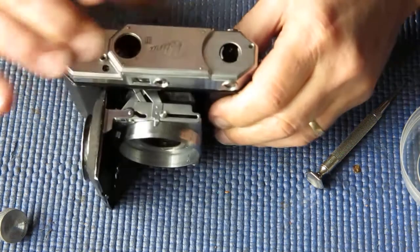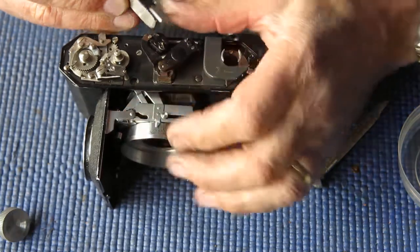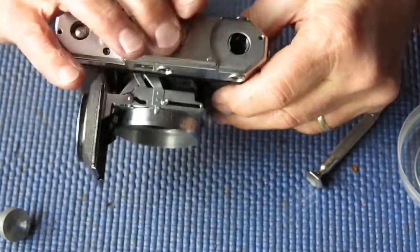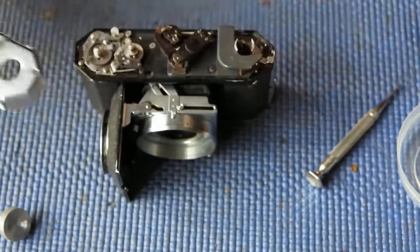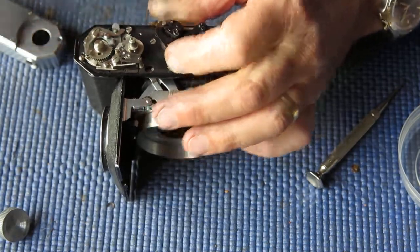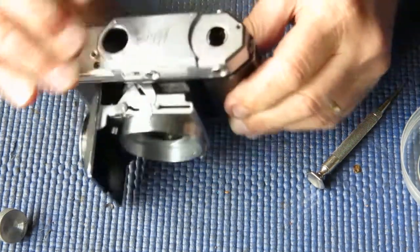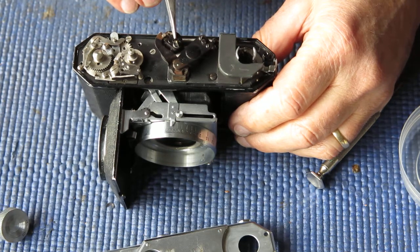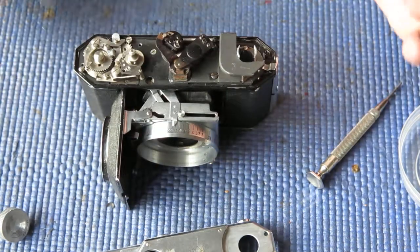Okay, that's pretty good. It's not quite right. I want to see if it's good enough to tighten up that screw and then I can work with my adjustments after that. Well, that's pretty close. That is pretty much bang on. Alright, so where I've got this sitting at the moment, where this cam arrangement at the top, its position relative to the shaft coupled to the focus mechanism is just bang on at the moment.